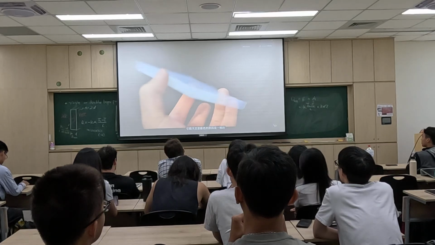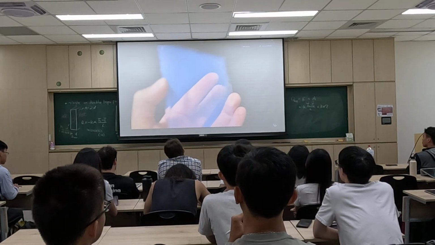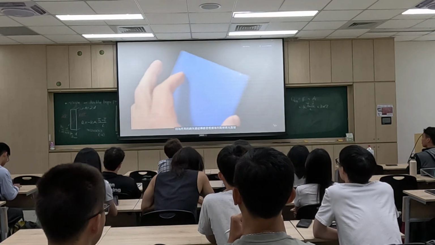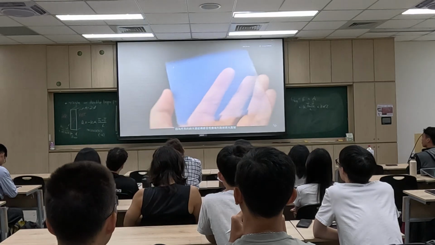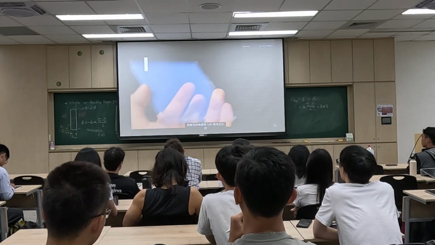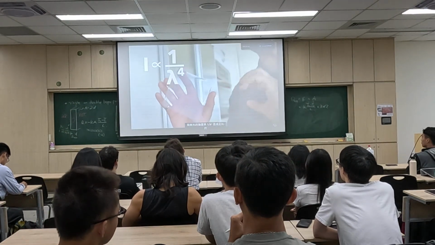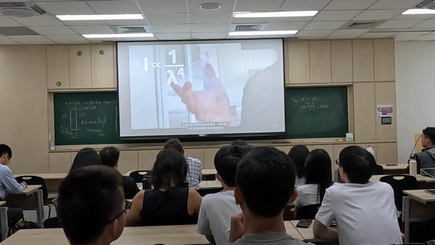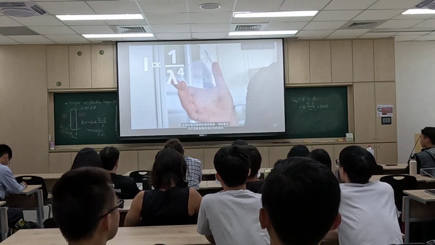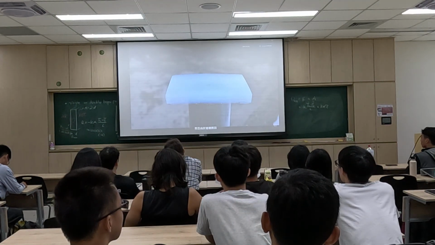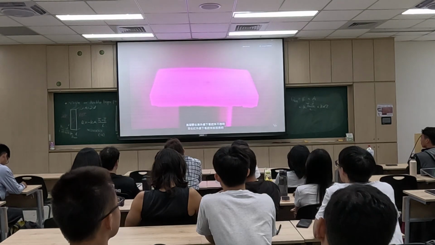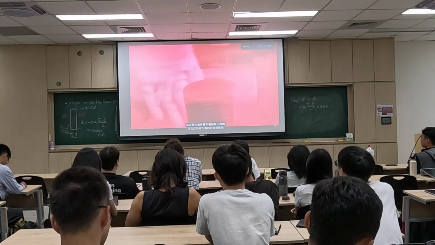And it's bluish for the same reason that the sky is blue. Because all those tiny little nanoscale structures scatter light according to Rayleigh scaling. The intensity of light scattered is proportional to 1 over wavelength to the power of 4, which means it scatters shorter wavelengths like blue much more than it scatters yellow or red. And for that reason, aerogel looks opaque in the ultraviolet and transparent in the infrared.